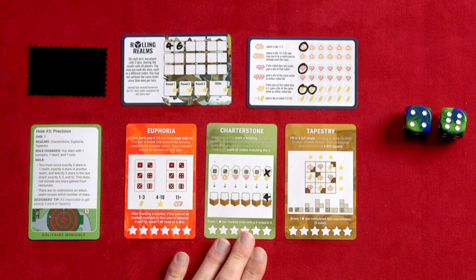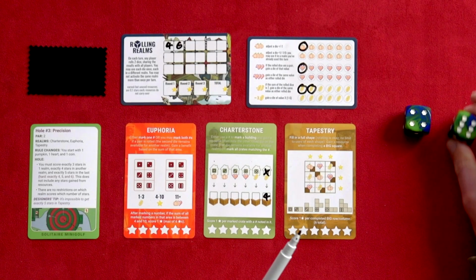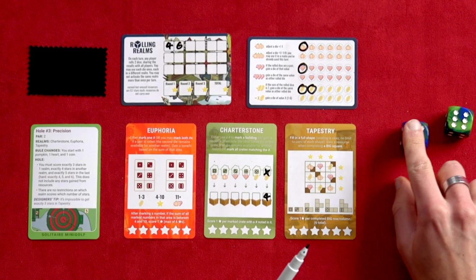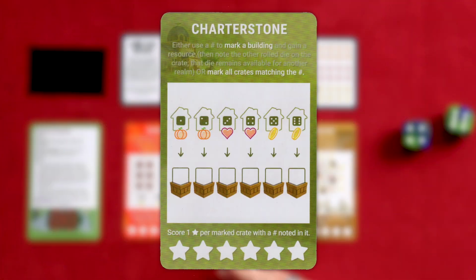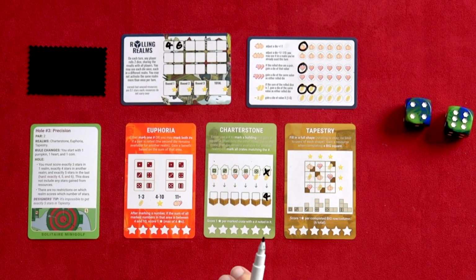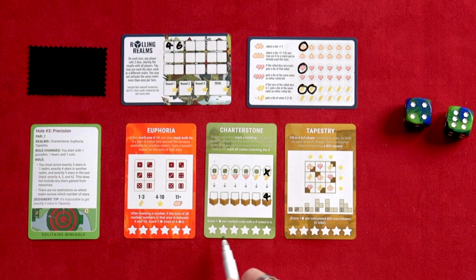And then Charterstone: either use a number to mark a building and gain a resource, and note the other rolled die on the crate. That die still remains available for use in another realm, so I can still use this 4 somewhere else. Or you can mark all crates that match the number. So in a future turn, when I roll a 4, I can use a 4 to mark off any crates that have 4s in them, and then I'll score points for each marked off crate at the end of the game.